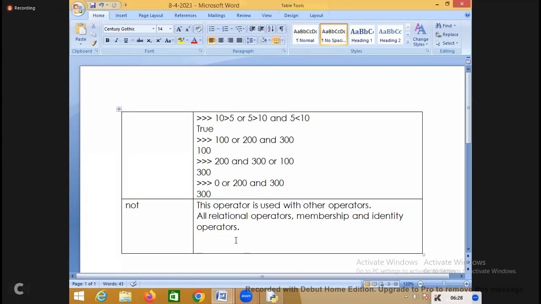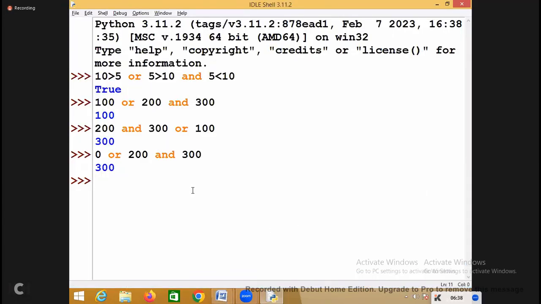Not, suppose not equal to, suppose not greater than. Suppose here I'll write not 10 is greater than 2. Is 10 greater than 2 true or false?